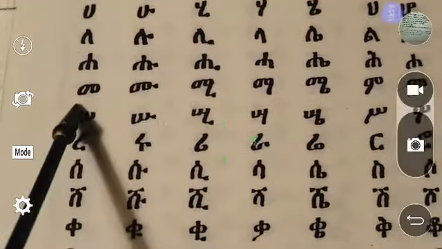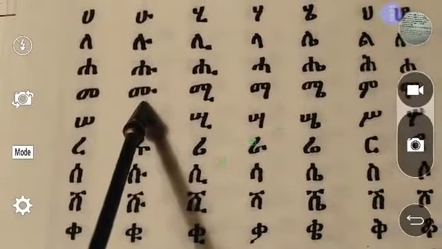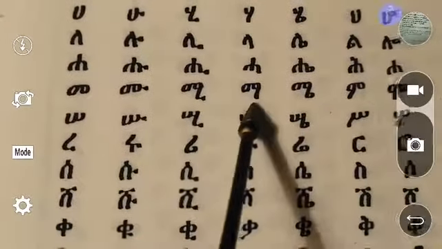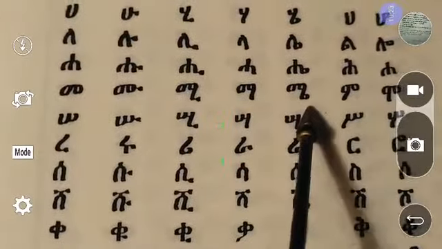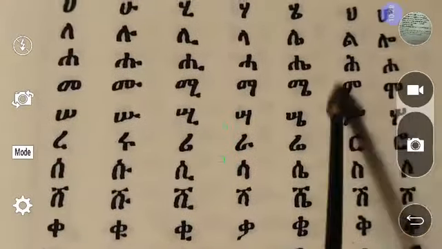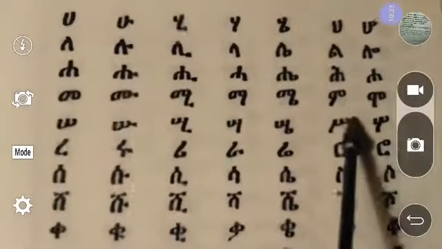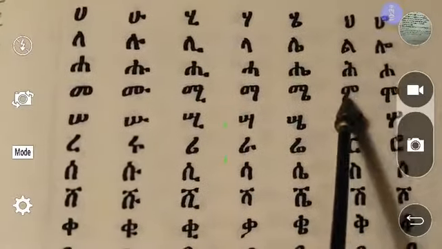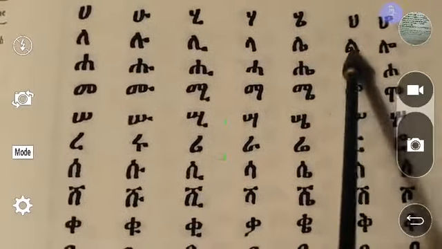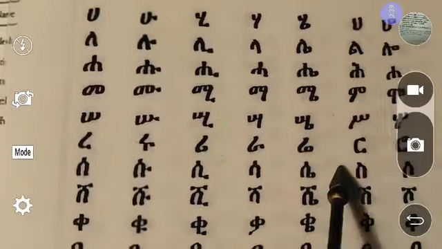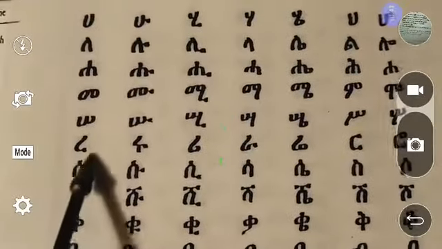Then we have me, mu, mi, ma, me, o. So this is like the Hebrew schwa. So the sixth order right here is like the Hebrew schwa. The schwa sound. We get into the schwa sound.